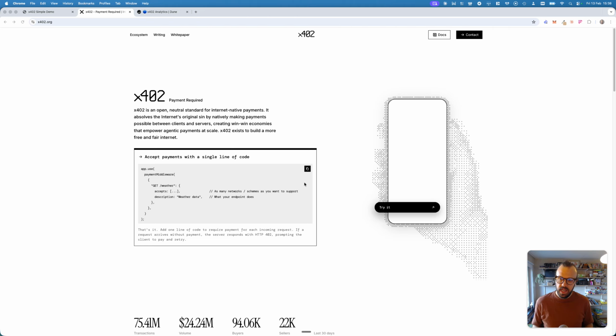And if you haven't heard, x402, as it suggests here, is an open neutral standard for internet native payments. So the TLDR is that you can build one of these very, very small servers, and you can enable people or agents to make micropayments or large payments to access your materials. It is gaining in popularity somewhat. I just think it's a very interesting technology, and it's a very simple technology, as we will see today.